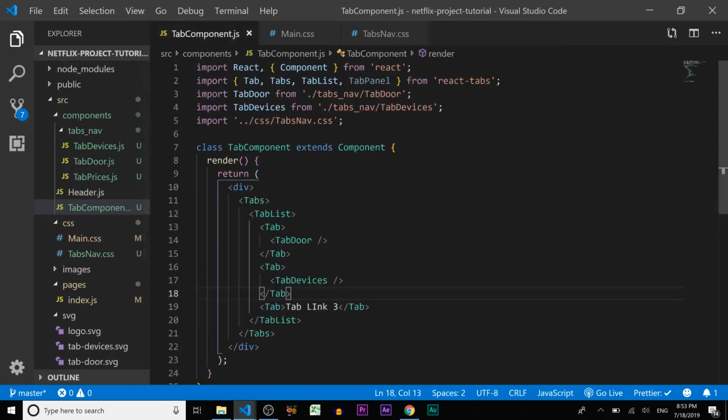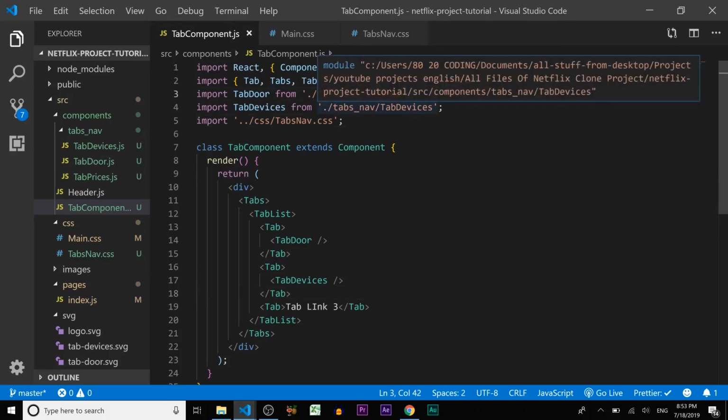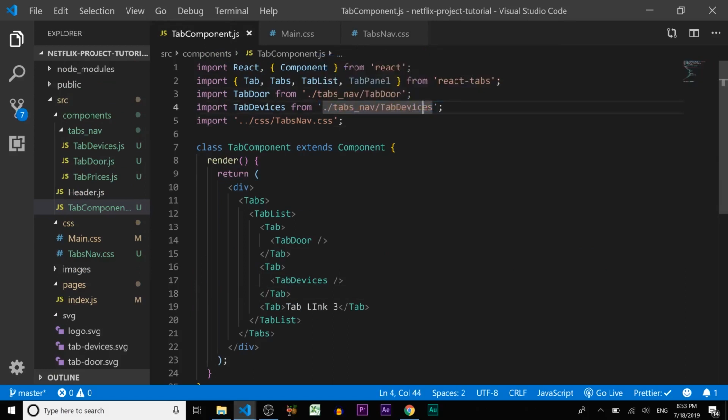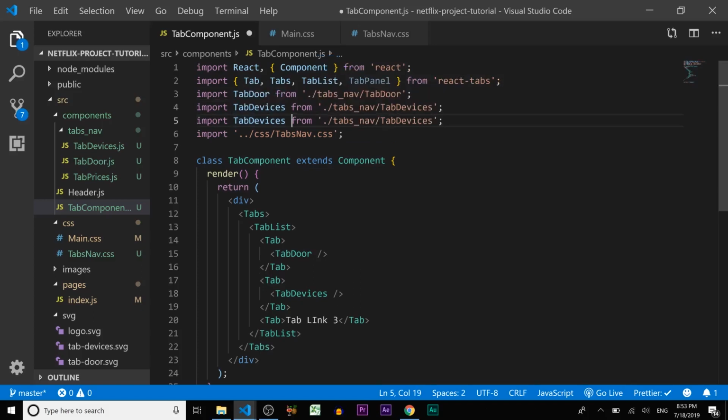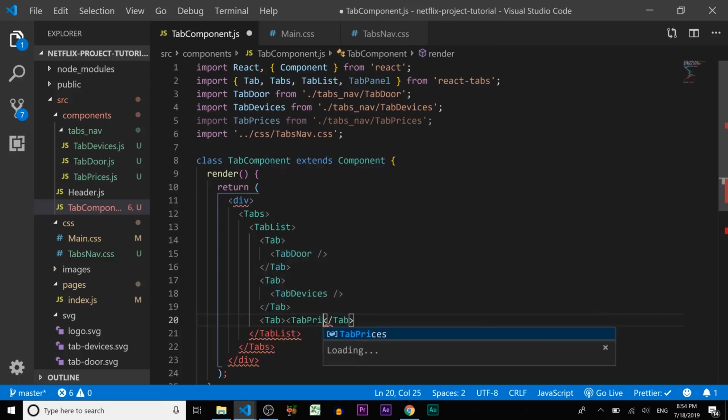Let's import. Let's copy this guy again, and prices, I guess. Yes, prices and prices, and let's add this component in here, and tab prices.